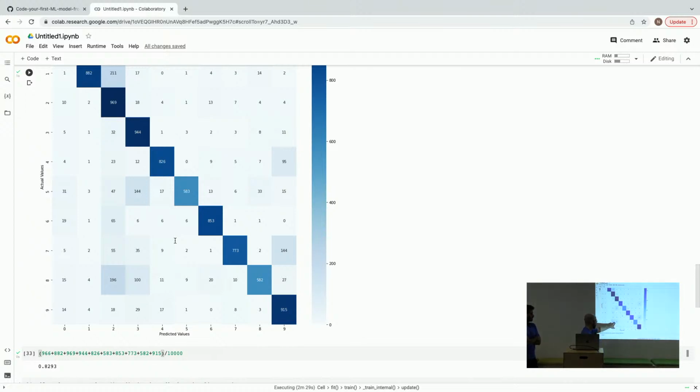But the most density away from that diagonal is 2 and 3. So that kind of makes sense in your head that, okay, an 8 and a 2 and a 3, there is some overlap between those shapes. Not with the 4, there's very little here, but there's some here. And you can kind of see it here as well.